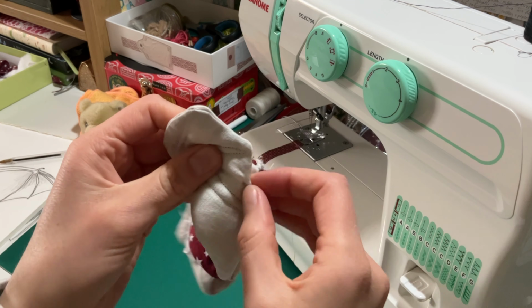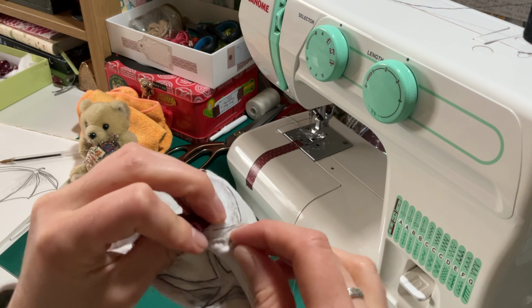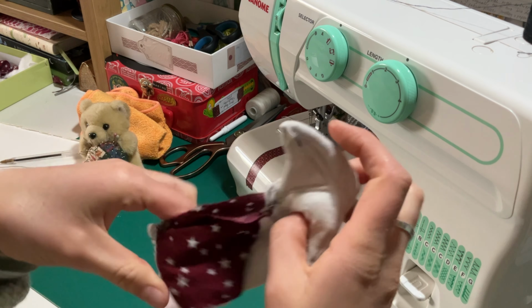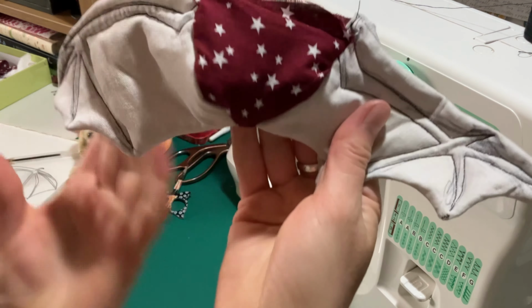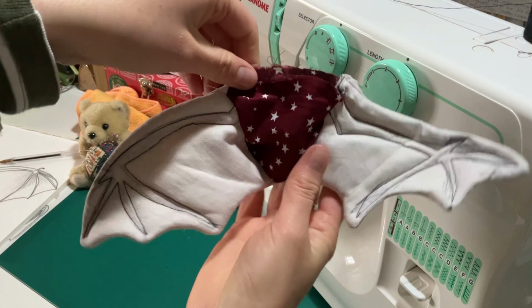Let's take those pins out. I think I caught one tiny bit there. Okay. So I think it's basically worked.